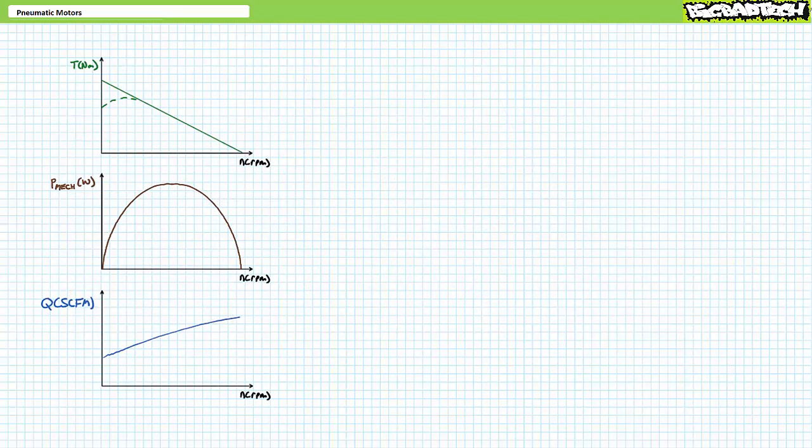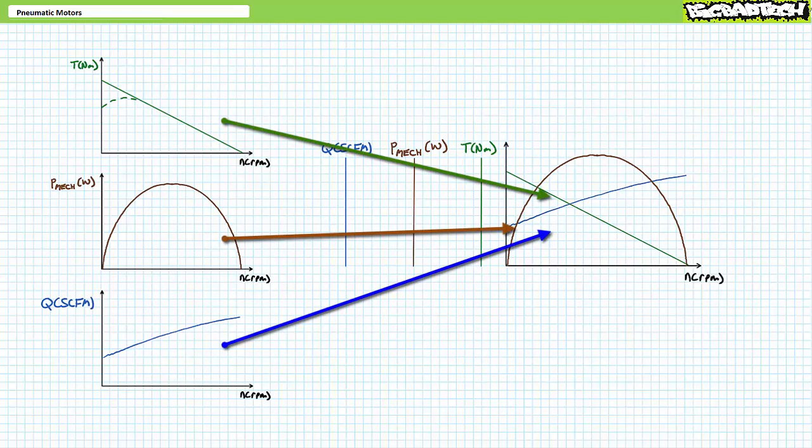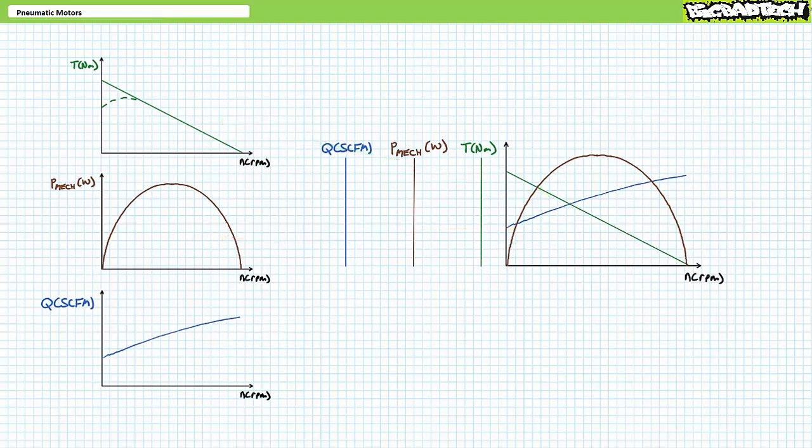Now that we've got a general orientation of the speed torque, mechanical power, and flow rate curves for a general-purpose air motor, let's discuss how air motor data sheets account for different load-induced pressures. Warning, things are about to get messy. In preparation for the stupidity that is about to unfold, allow me to combine all the previous charts we've thus discussed into one tangled mess as you might find from an air motor manufacturer. You'd think they'd illustrate these properties separately, but they don't. Here I've simultaneously plotted torque T in green, mechanical power in brown, and flow rate Q in blue, as a function of rotational speed on the horizontal axis. Yes, it's a little cramped, but given our previous discussion, this chart should be understandable. Torque as a function of speed is a linear downslope. Flow rate Q is a linear upslope, and mechanical power is a symmetric upside-down parabola. Three separate vertical scales for torque, mechanical power, and flow rate appear on the left-hand side.